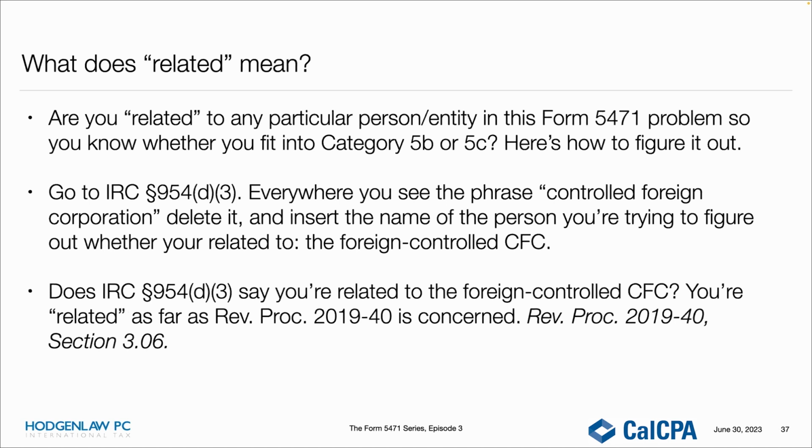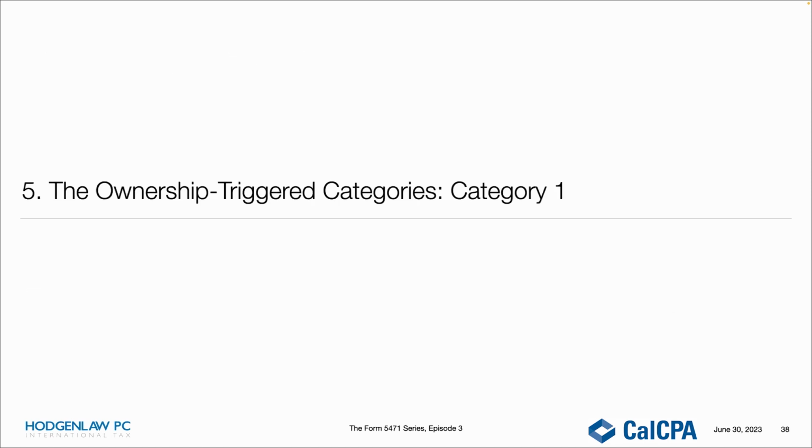The RevProc assumes that if you are related, as they define related, then you probably have an easier practical leverage to get data out of this foreign corporation to satisfy your 5471 filing requirements. And if you are unrelated, you're going to have a hard time, and it's just going to be blessings from God if you actually get financial data from this foreign corporation, or who are the other shareholders, et cetera, et cetera. So these are the toggle, and you just look behind what's the principle here, and you can see which way the ball rolls downhill. So that's 5A, 5B, 5C.